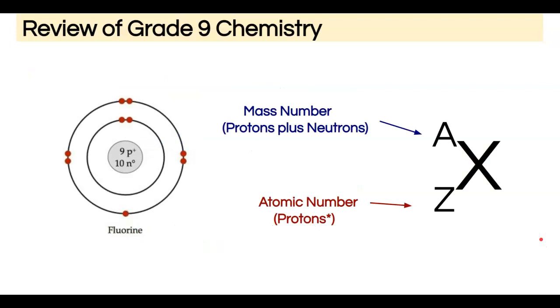So let's practice. What I want to do now is practice this with an actual diagram of a particular element. In this case, I've chosen fluorine. Okay. And this, you'll remember, is called the Bohr-Rutherford diagram, which we're going to review in a second here. Okay, so I've already input all the data into this diagram of a fluorine atom for you. And all we have to do is just plug in the values to get the standard atomic notation for fluorine.